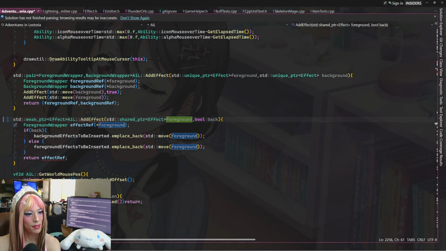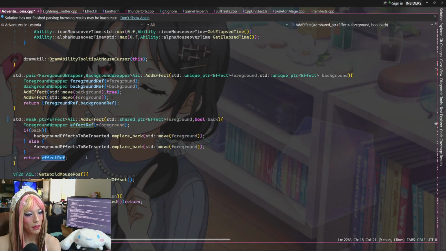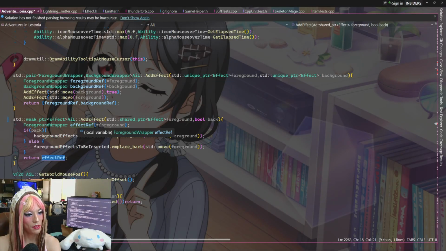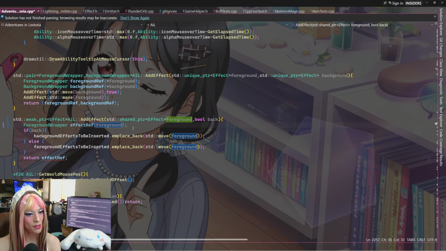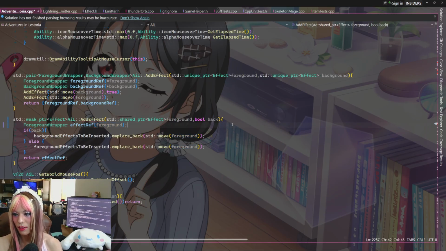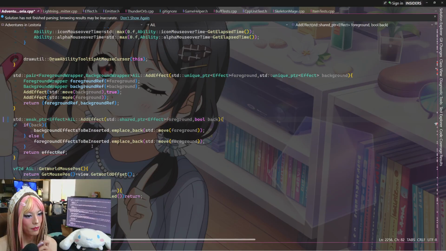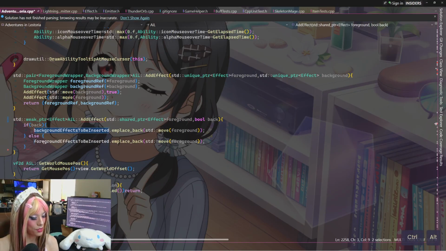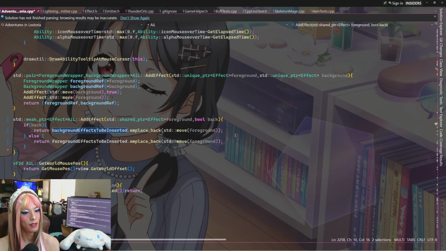I like that idea. And then coming out, let's see, so instead of getting a reference, let's just grab a weak pointer from this. So, foreground wrapper. Oh, reference wrapper, hello. I don't really like that, so we're going to get rid of that now, and just return. So emplace_back will return the actual pointer, so let's just do return here, and that will return the weak pointer.